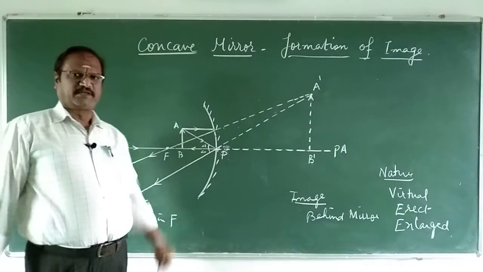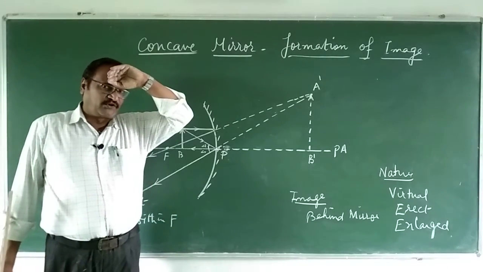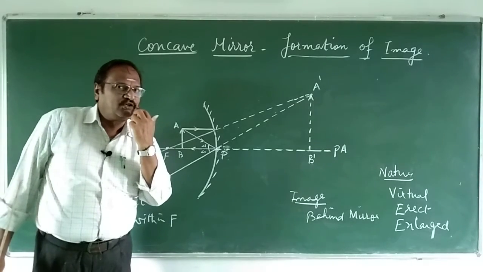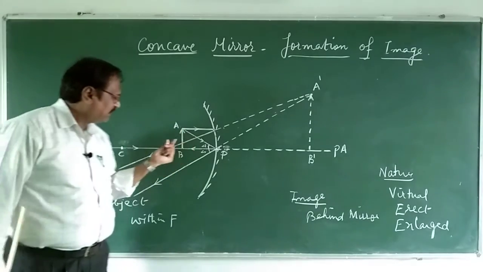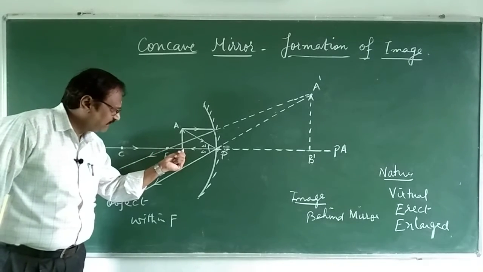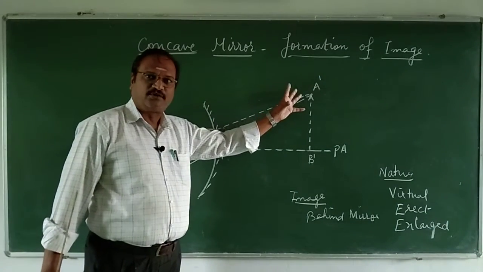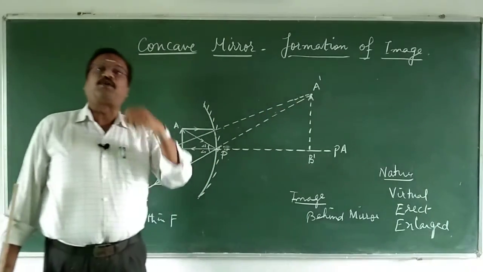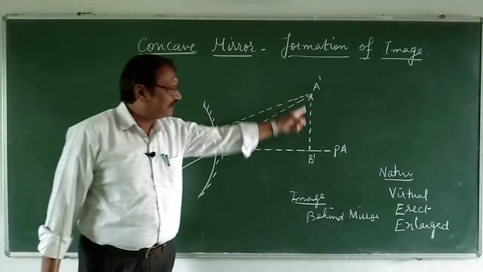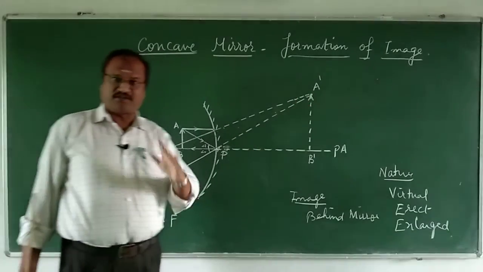Where do we use this mirror? When you go to a dentist, the dentist will wear a mirror like this with a light. And he will bring your tooth within the focus. When he brings it within the focus, what he sees is an enlarged tooth. Then the tooth decay, or whatever the problem with your tooth is, can all be identified because the image formed is an enlarged image.